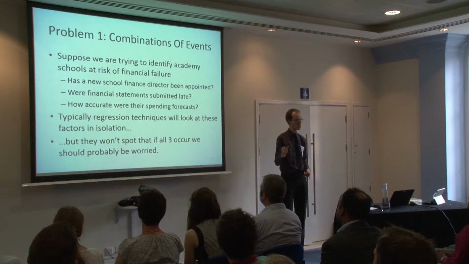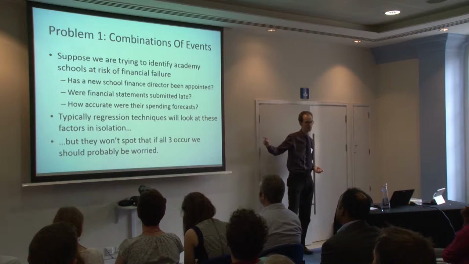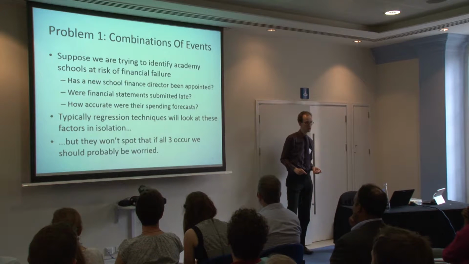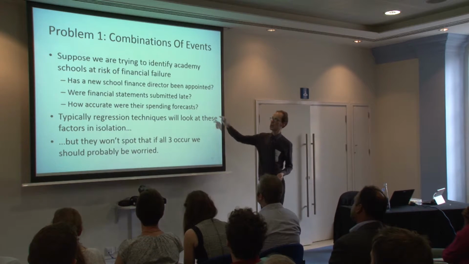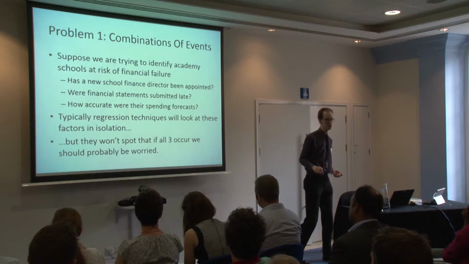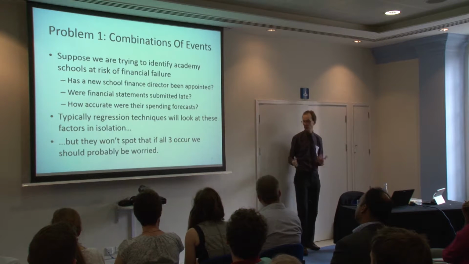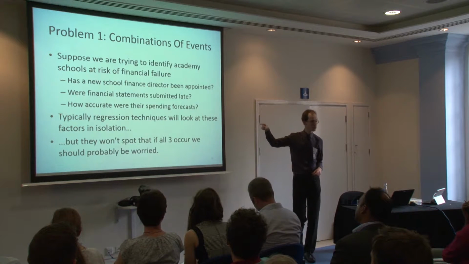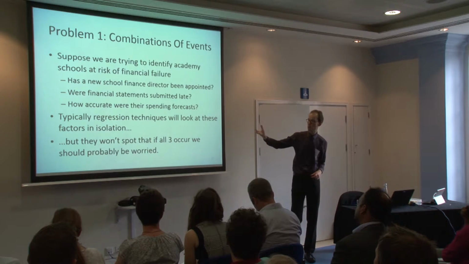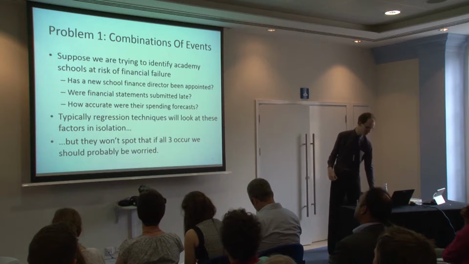Each of those individual things in and of themselves could have a relatively low risk weighting. Those 3 things together may well suggest that that new finance director really isn't in control of what's going on. So I'm interested in knowing when these 3 things happen together, more so than when they happen in isolation. Now, if I'm feeding these as individual variables into a regression model, then actually it doesn't necessarily know that we want to look for this combination of events. So it won't pick up that these 3 things together could be really important to us.